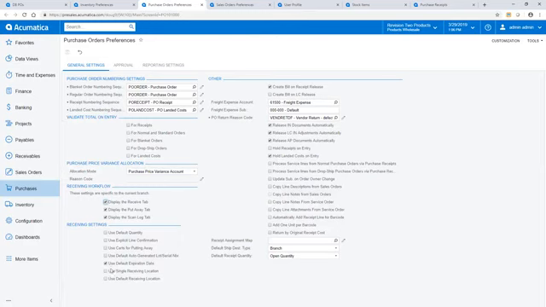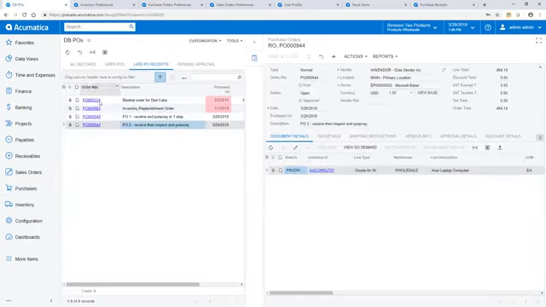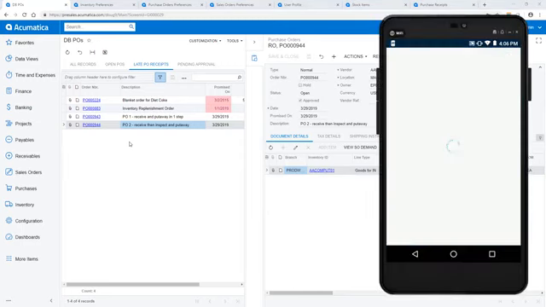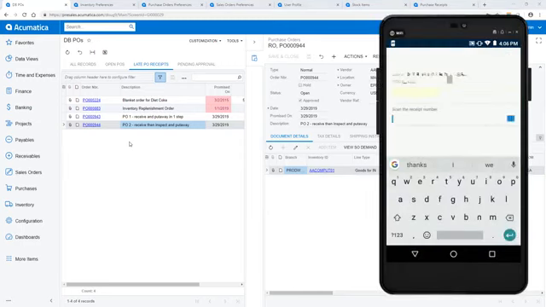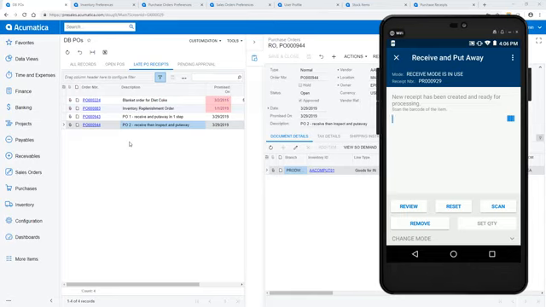For the second purchase order, I receive an item, do an inspection, and then place the item into storage. In the Purchase Order Preferences area, I change my receiving workflow. By checking the default receiving location, I will minimize my scanning. As before, I scan the purchase order number to get started. I scan 2 items, and the purchase order is marked as received.